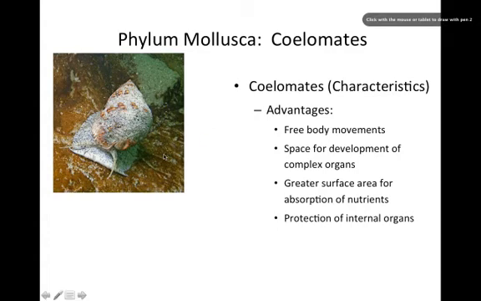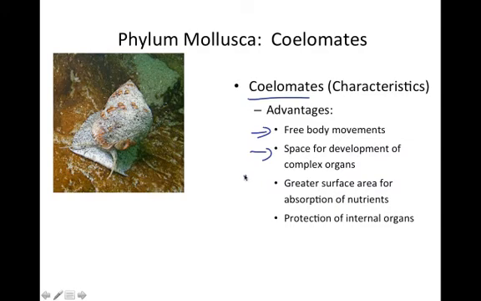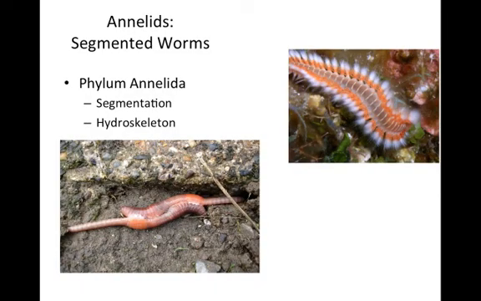Here's a moon snail — a Lewis moon snail — with a beautiful spiral shell that just oozes along the ground. It is indeed a mollusk. With the onset of true coelomates, there is free body movement, space for organ development, and a much larger surface area. For example, in humans and many chordates, the digestive tract is curved and folded within the abdominal cavity, and internally has an even greater surface area. Cavities like the thoracic cavity may be protected by a shell or, in the case of endoskeletons, by the ribs and sternum.